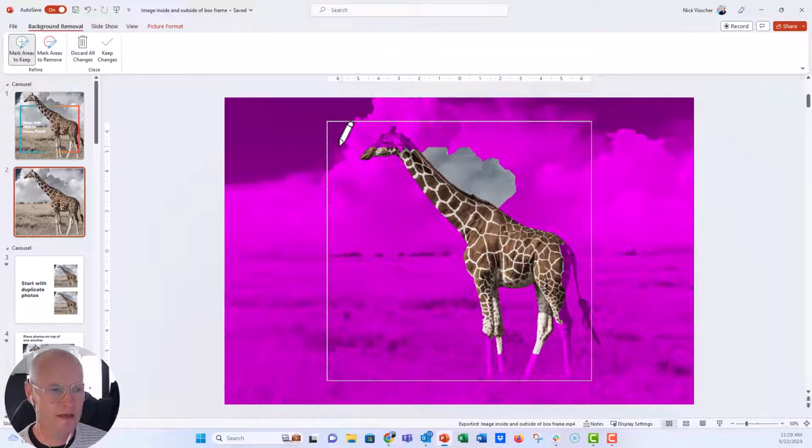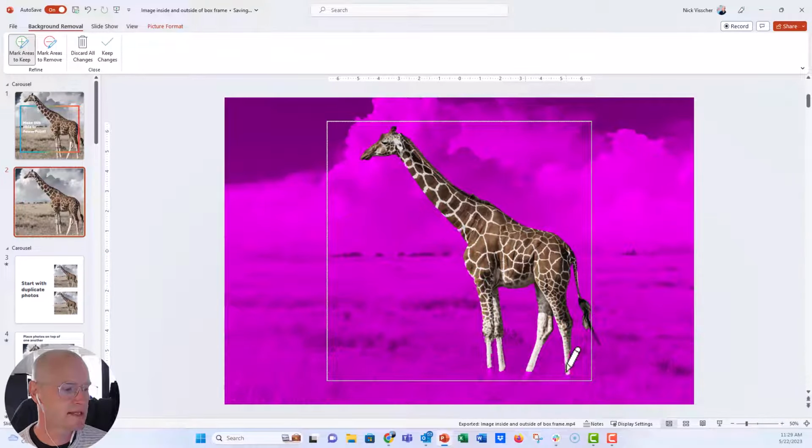You'll get the little pencil tool here, and I'm just going to click a little bit in the areas that I want to keep. And you might have to do a little bit of clicking here. I see the ossicones, the horns right here on the giraffe, are still purple, so I'm just going to click right there, just one little mouse click, and that looked like it revealed those for me. But now we still have some of the legs that are removed and some of the tail that's removed. So let's just draw down a little bit. Now you can see most of the tail. If I just draw down the tail this way, that's going to show up for me right there. Perfect, that looks good. And then down here on the legs, I just want to draw down with that pen, and it's going to keep those areas of the legs that I specify.